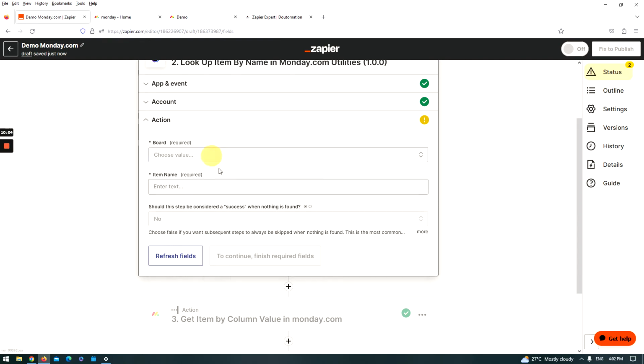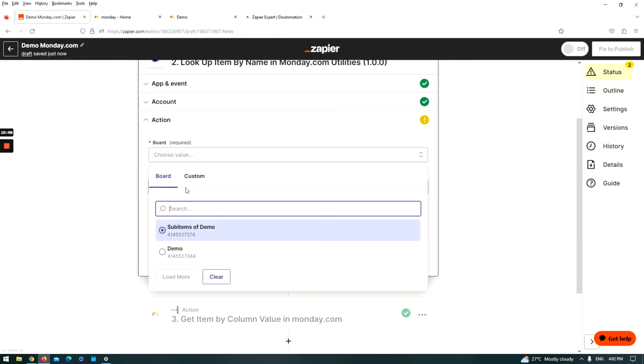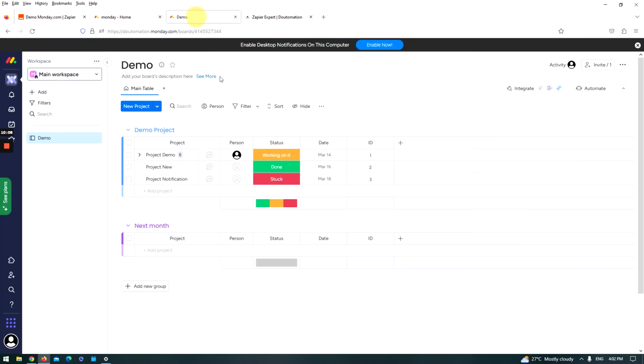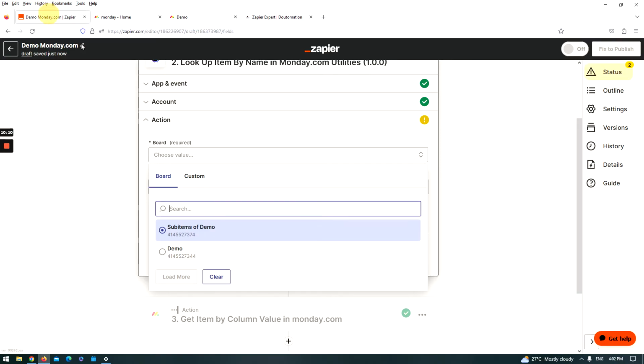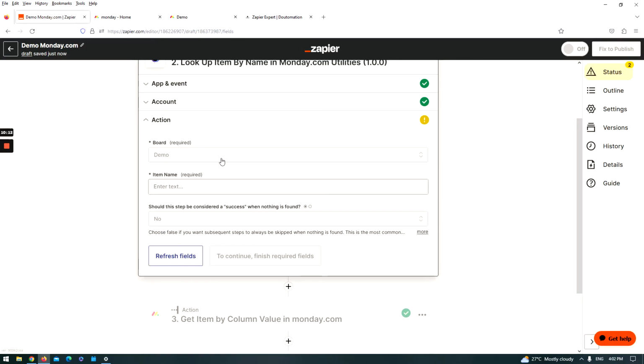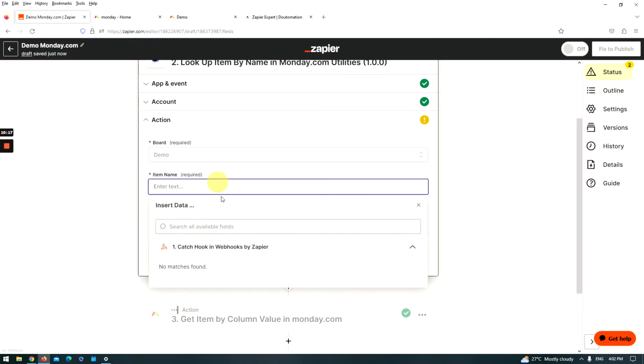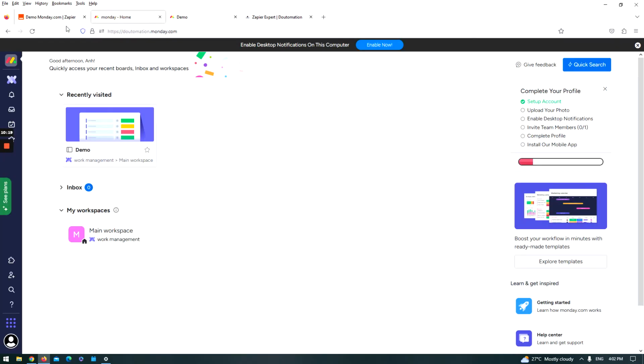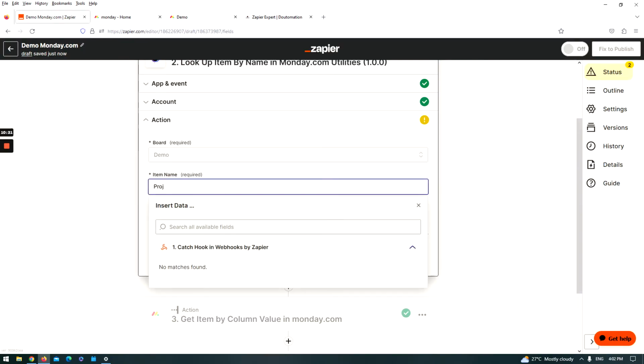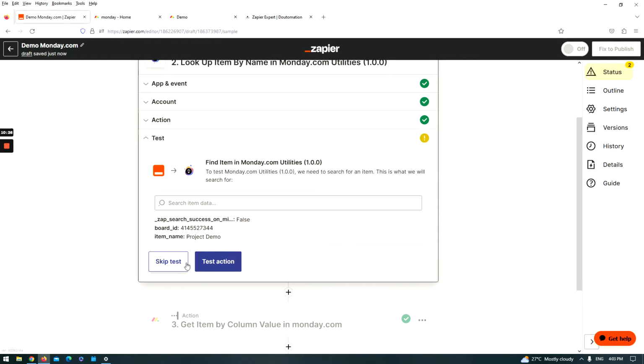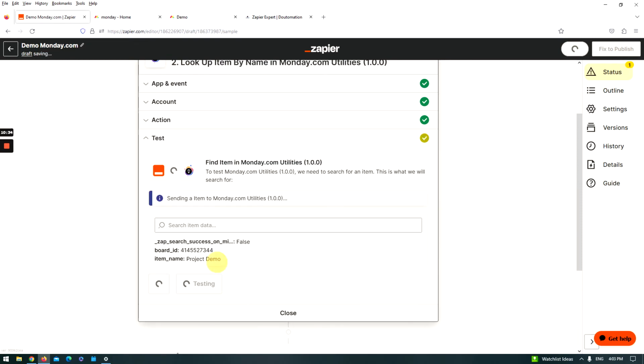This is actually an extension, a new step, of the previous action. So let me put the item name here. You can look up by project demo, and of course in the future I can implement something like exact match, maybe broad match, and it will return the row.